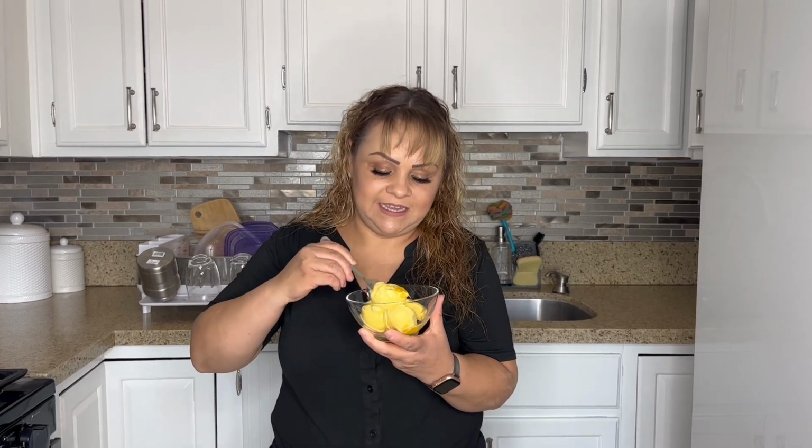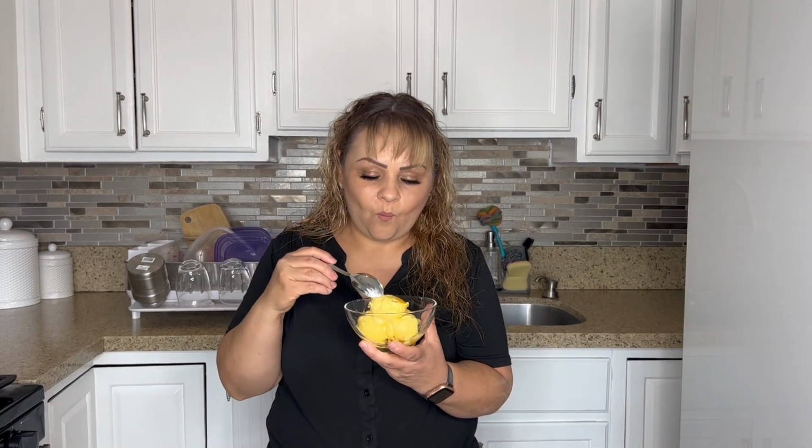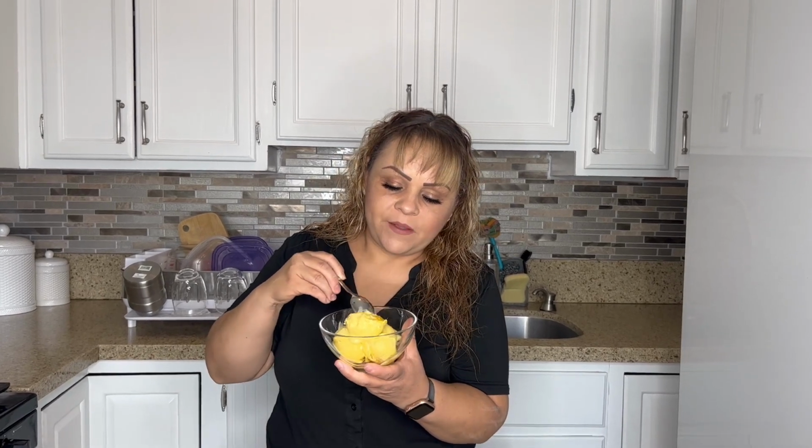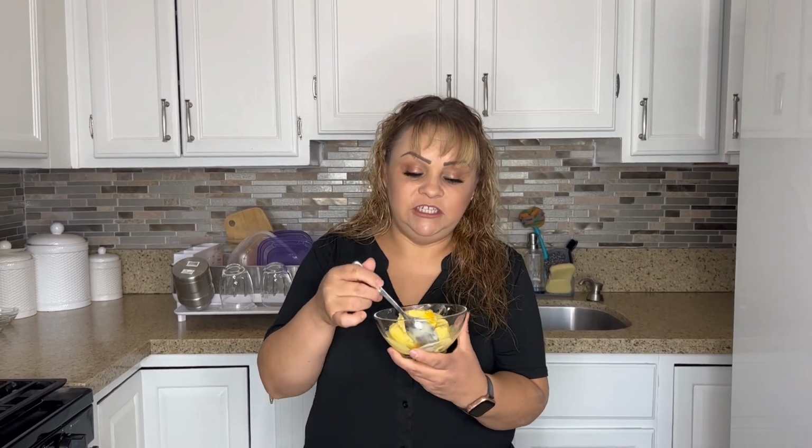So let's taste test this ice cream of mango. So delicious, you guys. And it has the pieces of chunks of the mango that we put in it. Well, this is super, super delicious, you guys.